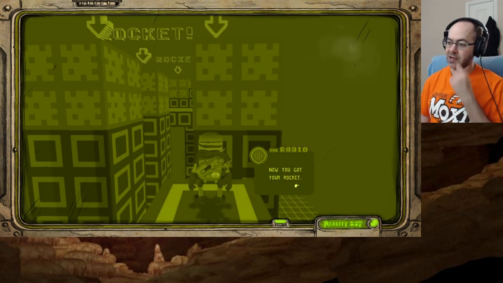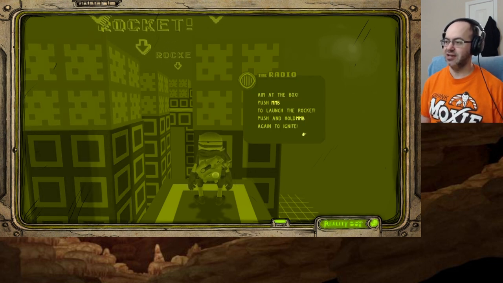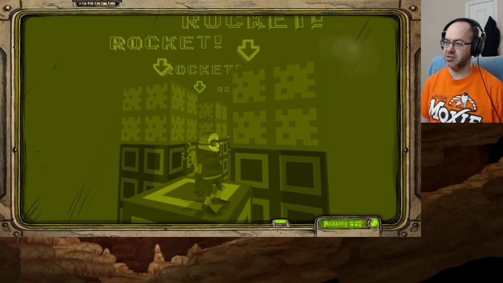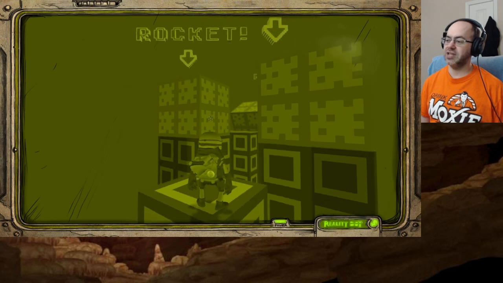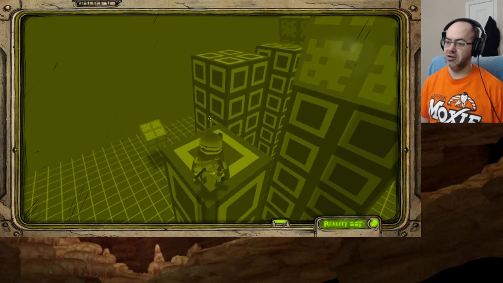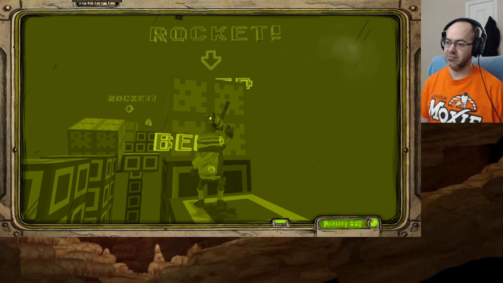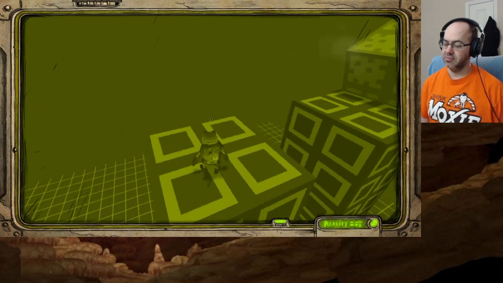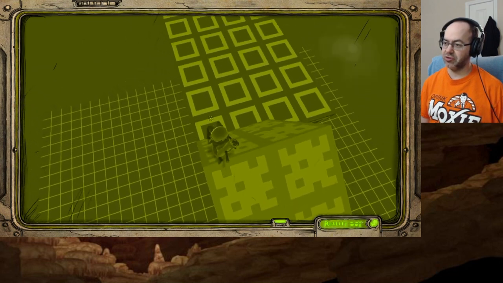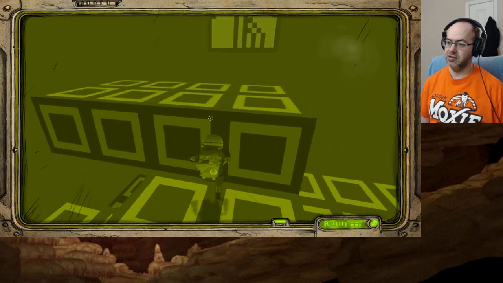All right. Now you got your rocket. Aim in the box, push middle mouse button, which I hate. Push and hold again to ignite. Rocketize those cubes. Oh, that's kind of neat. It just pushes them. That's funny. I figured it would blow them up, but it doesn't. That's neat.